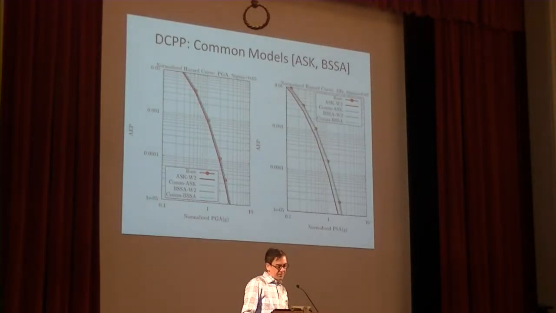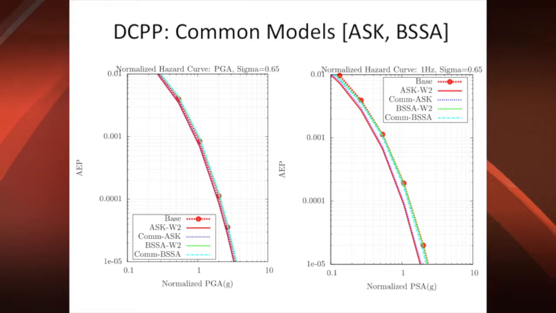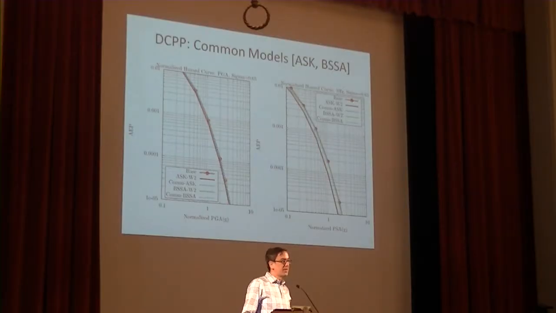What might be a little bit difficult to see, but what is shown on the left for PGA, yeah, John? Okay, just to be sure I understand, is the base case shifted from the previous plots? So now the base case is the as published GMPE, and you're comparing it to the fitted version of that with the common functional form? So in the previous plot, the base case was based on published sigmas, and this one has a fixed sigma of 0.65 for those 5 base case models. So it would be slightly different.